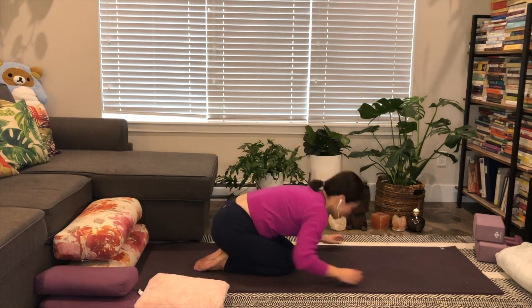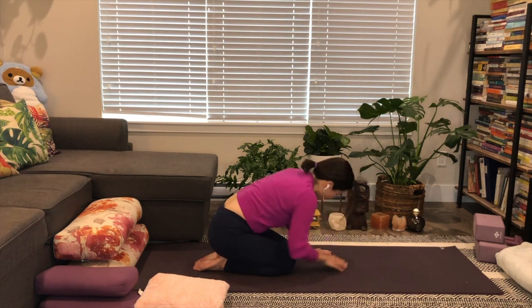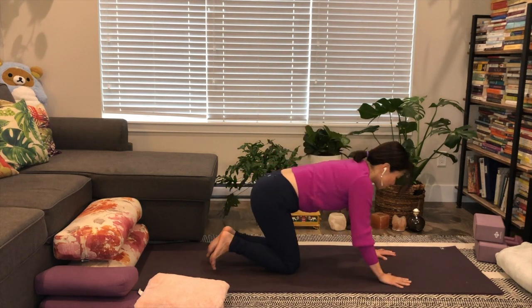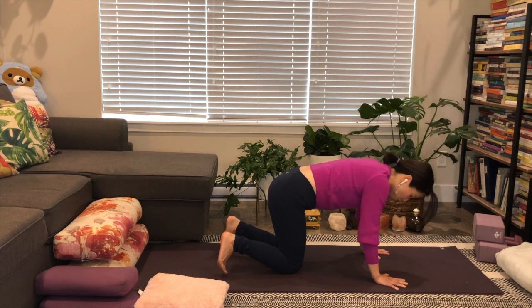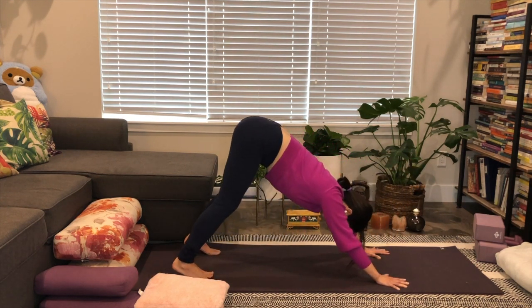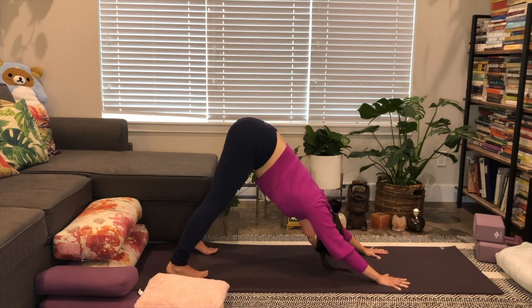Great. And then from here, we're going to bring our hands again towards ourselves. And let's come into downward dog, or if you prefer, cat and cow. So whatever is appealing to you right now, we're going to draw the hips up and away and let ourselves just work into the spine, drawing the hips back.